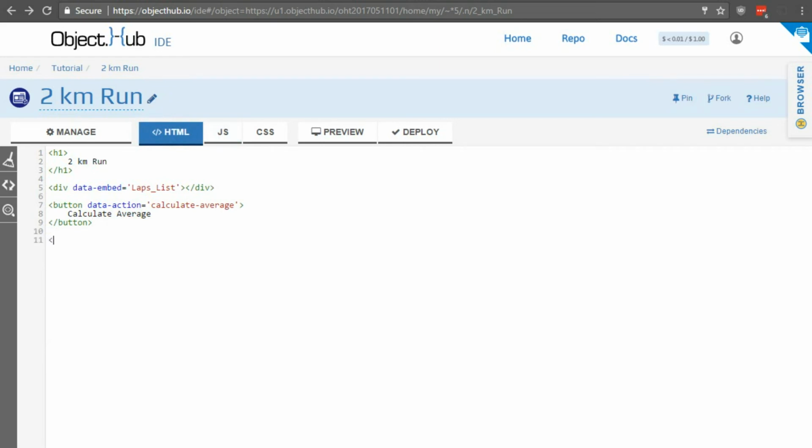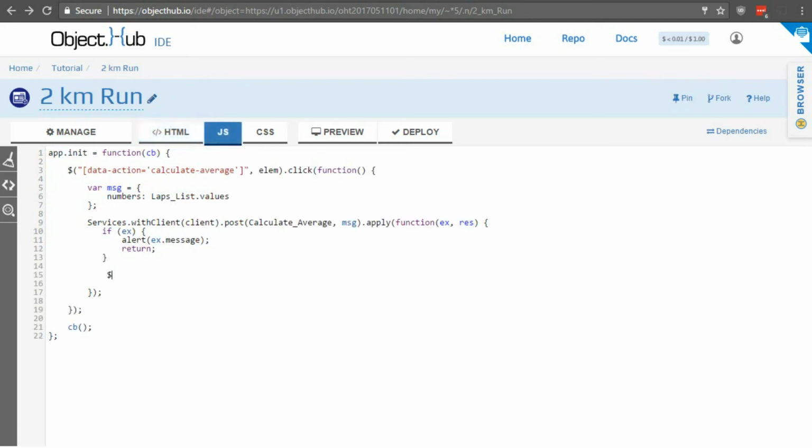But before, we need to have a little space where we can display the result. I just use a span here, and grab this attribute to identify it, again with a little jQuery query.